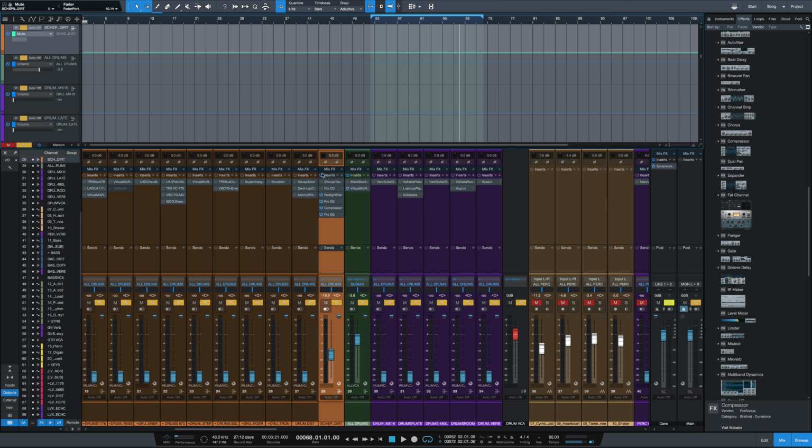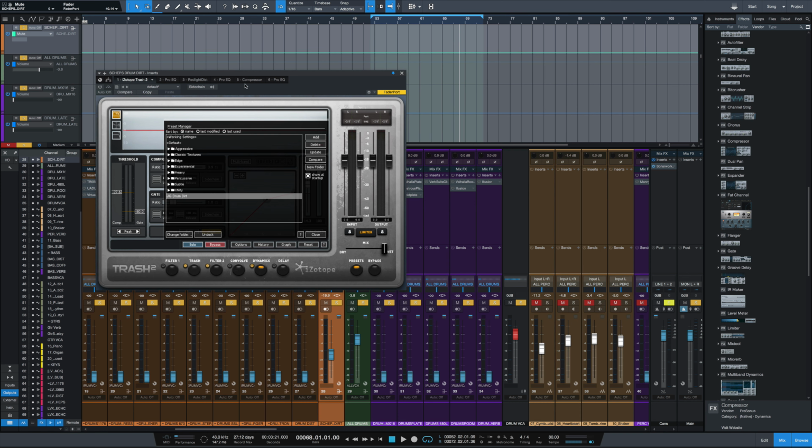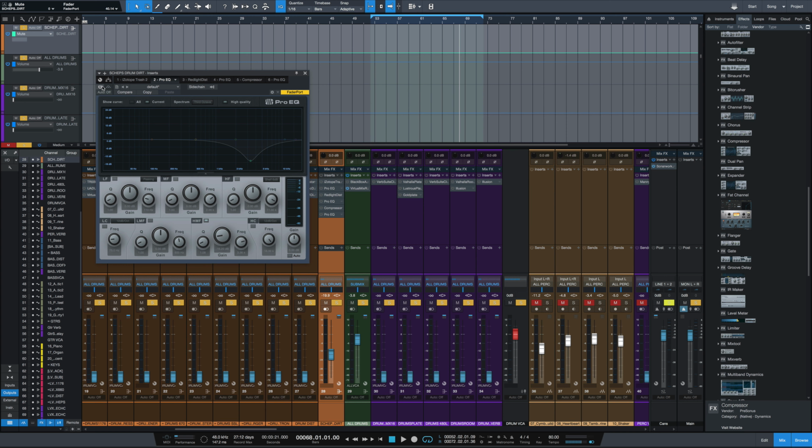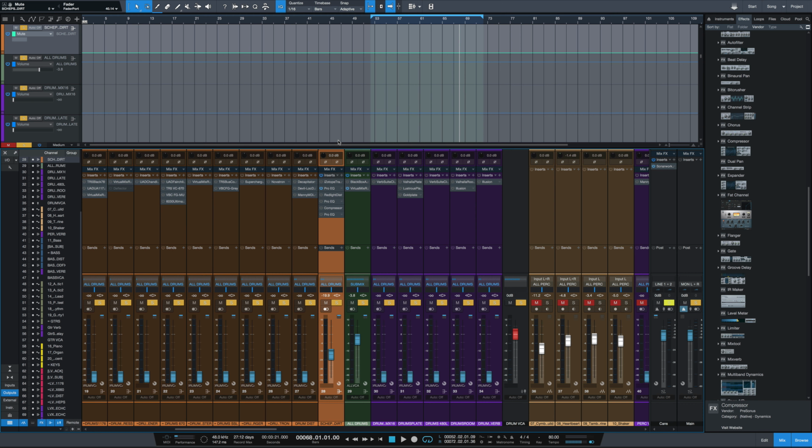So again, the Scheps process is iZotope Trash into a stock plugin, EQing out that upper mid-range, and we can make that same thing happen using a distortion plugin, a couple of EQs and a compressor, all stock plugins. And the goal of this is just to beef up your drums and make them really slam, especially in impactful parts of your song.